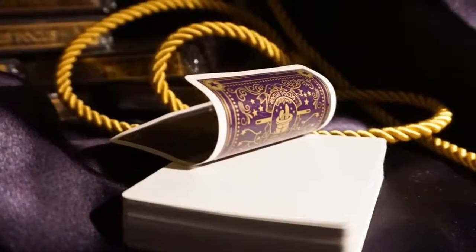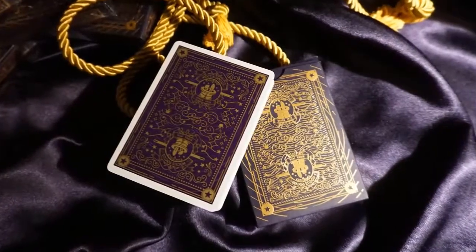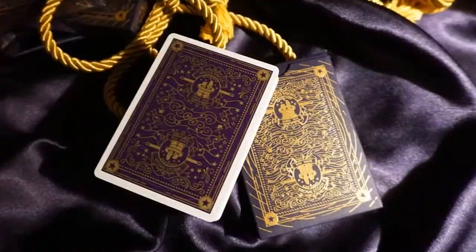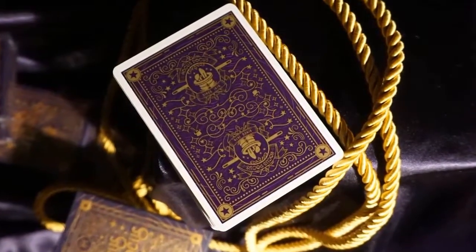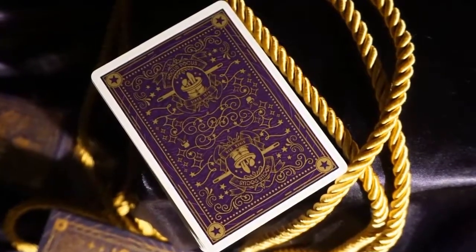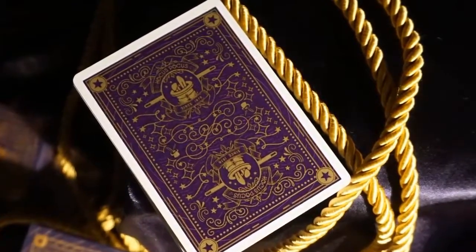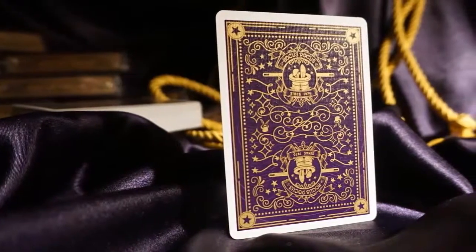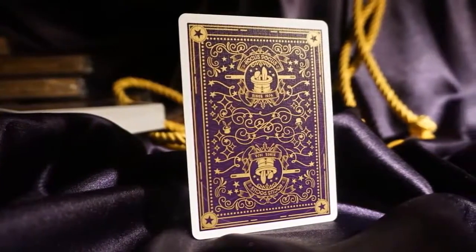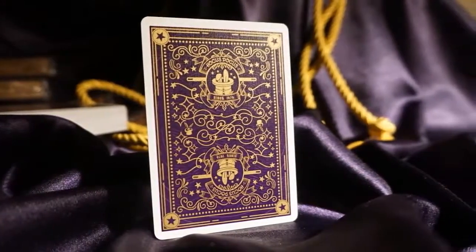The blank cards and double backer can be used in a variety of magic tricks to produce some stunning results. The card back design is very similar to the back of the tuck, except the design is rendered in gold metallic inks and deep purples over the white card stock. The reworked company logo and banners sit top and bottom in a classic position. The scroll work and four-pointed stars from the ace and the tuck case are sprinkled throughout. A row of gold dots parallels a thin gold line border anchored in the corners with encircled stars. The deep purple instantly conjures ideas of royalty, magic, and mystery. The gold tone ink contrasts against the purple and gives a majestic feeling while adding to the vintage feel. The rippled wavy pattern on the card backs is ghosted in a lighter purple.